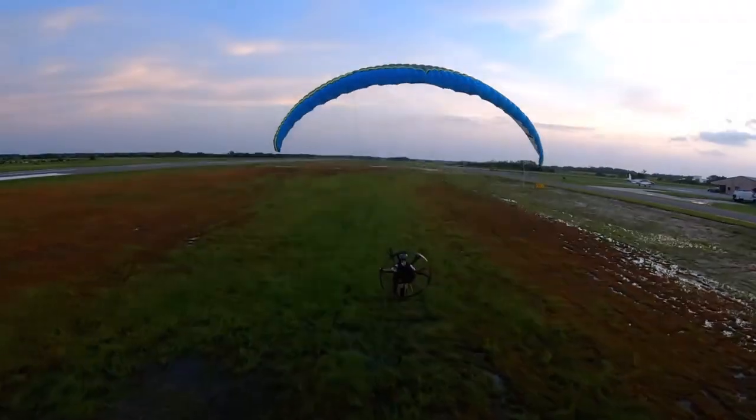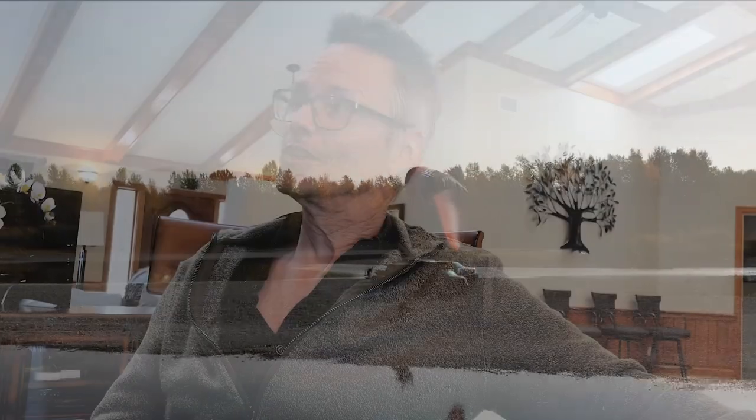You want to fly around a field at a foot off the ground, dragging your foot? You can do it. Jeff saw a competition at Fantasy of Flight where guys were doing a foot drag through a drainage ditch — literally dragging a toe and making a wake in the water, rock solid, not undulating up and down. That's all about the proficiency of flight, the mastery we seek in fixed wing. The PPG is a pendulum in both roll and pitch, which takes management. The brakes give immediate lift; the throttle response is a bit more delayed. Once you learn the technique, you can control your height to within inches.